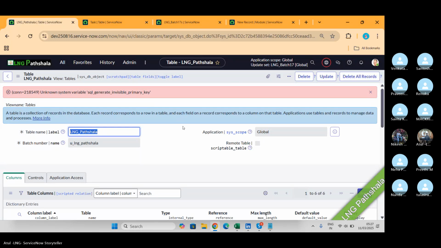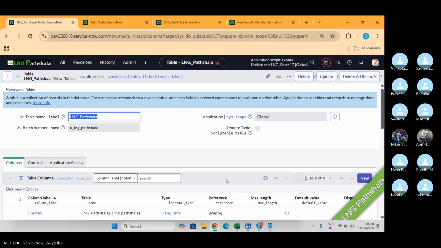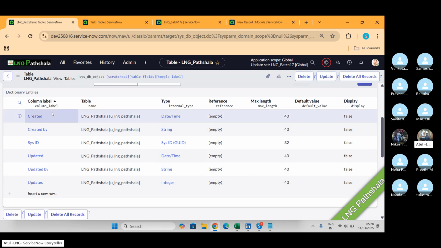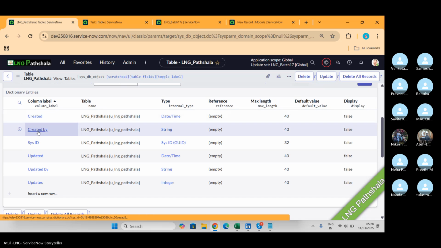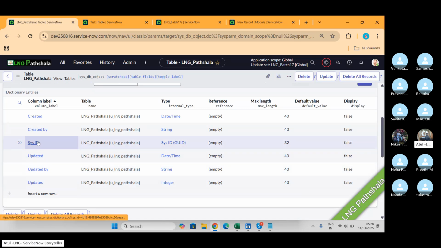what happened? System variable, SQL generation variable keys. What is it? The table, let me refresh it. These six fields get created automatically: created, created by, updated, updated by, updates and sys ID.